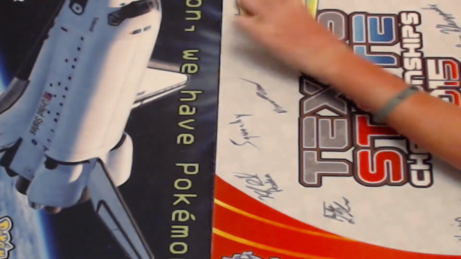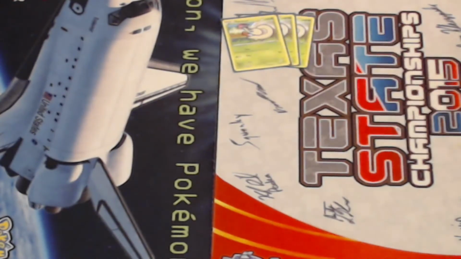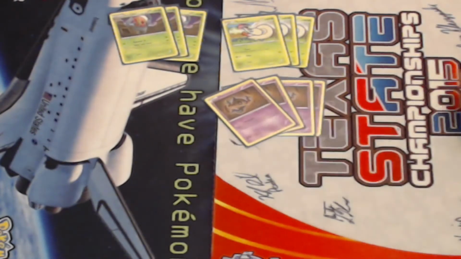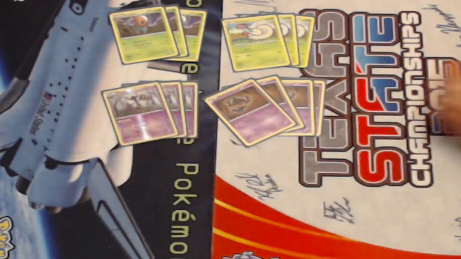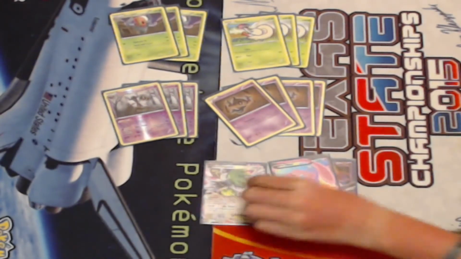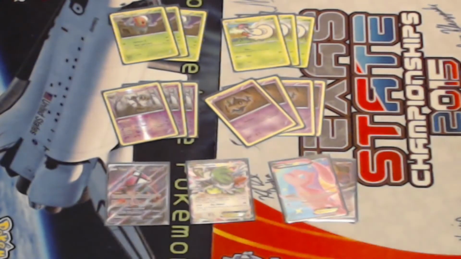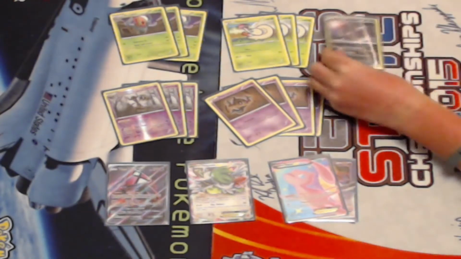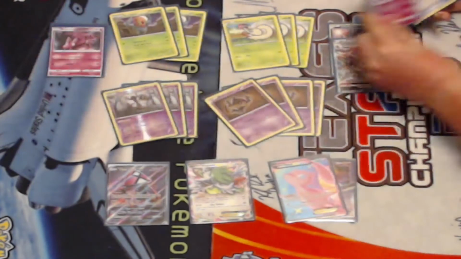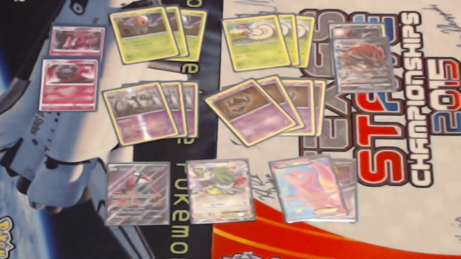Starting it off, 3 Shelmets. Sorry, that was a little high. 3 Acclegors and 4 Phantoms. 3 Trevenants, 2 Mews, 1 Shaman, 1 Lele, 1 line of Zork, and a 1 line of Slugma Macargo.